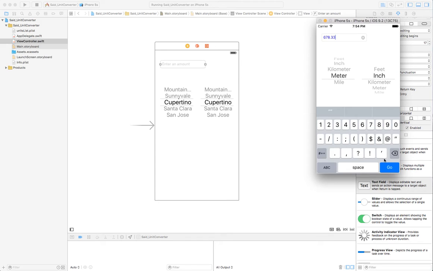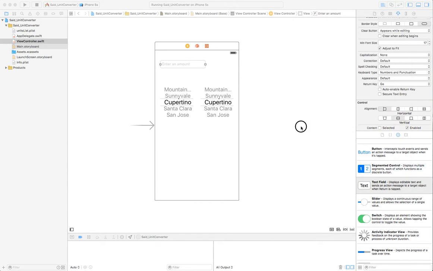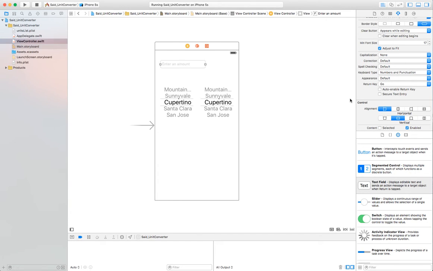So I'm gonna keep this, and you see here, these are the suggestions of adding items here, or the corrections, the default behavior here. And we can say no, we don't want any corrections. So no auto corrections will appear, and no spell check, because this is a number pad, so I don't need a spell check.